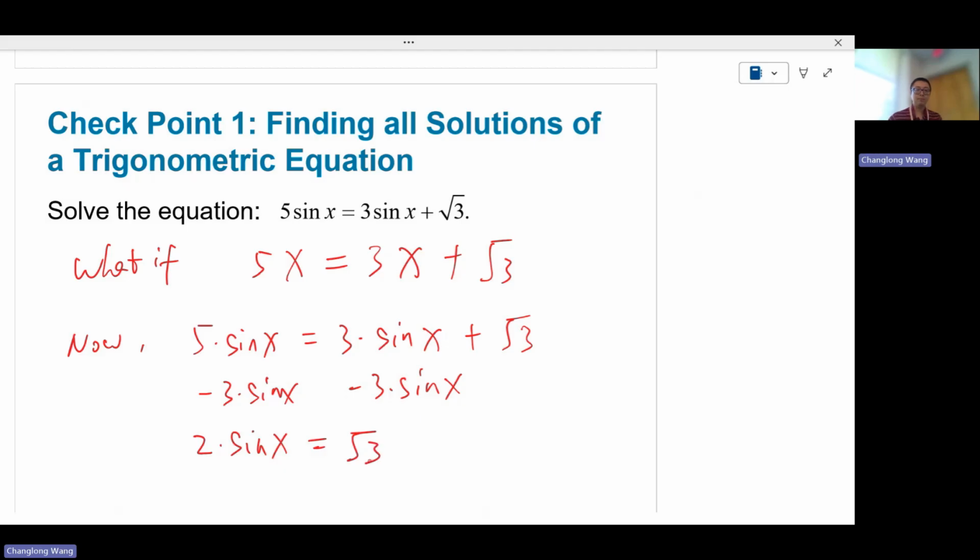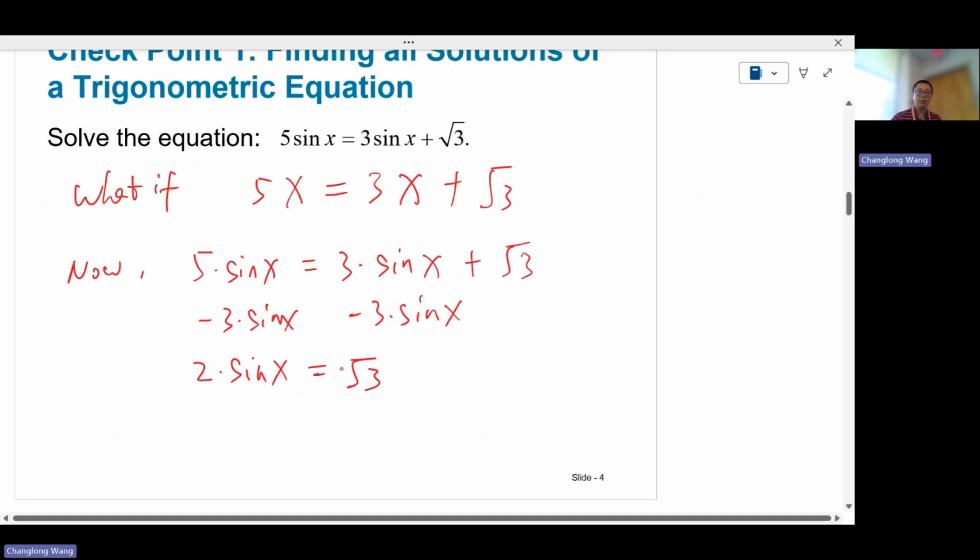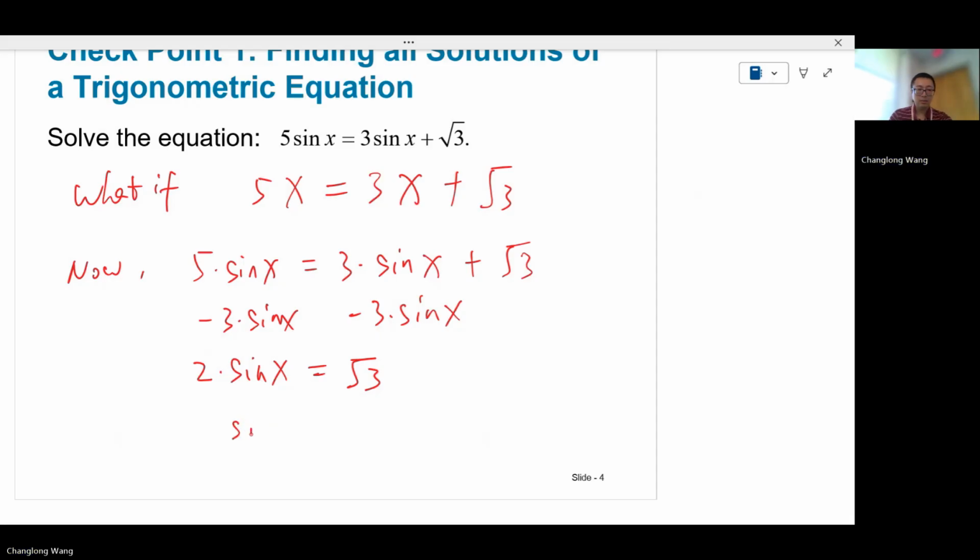Equals radical 3. All right, so now we're getting closer and closer to knowing what sine of x is. So sine of x should be radical 3 over 2. You guys agree? Just dividing out the 2. You know what? That's half the work, because you're not able to get to x if you don't figure out what sine x is. So I'll probably give 2 points, 2 out of 5, if you just show me that. So now you're going to have to try to earn the next 3 points.